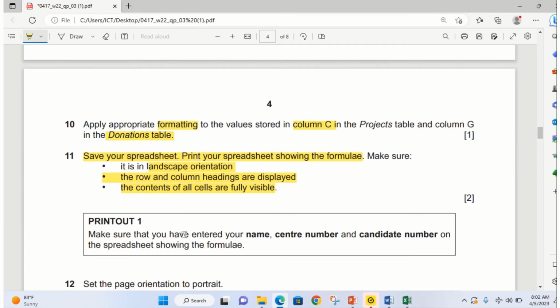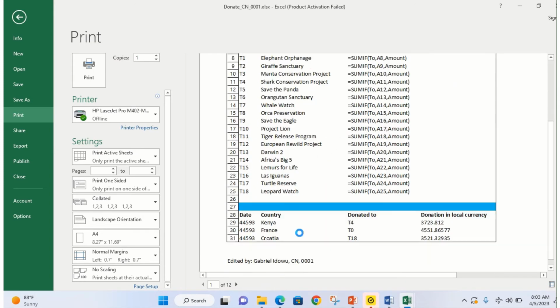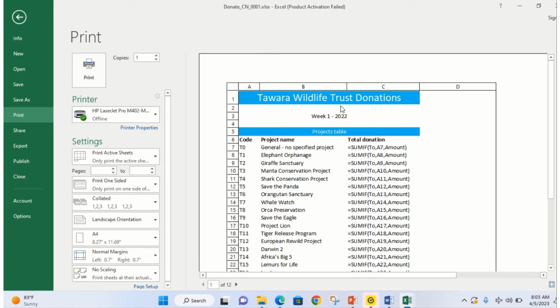Make sure that you have entered your name, center number, candidate number on the spreadsheet showing the formulae. Okay, we have it here. Name, center number, candidate number, and the row and column headings. Everything is being displayed. Okay, so it is good. Then you hit the print button. So this will print out for you. That is good.